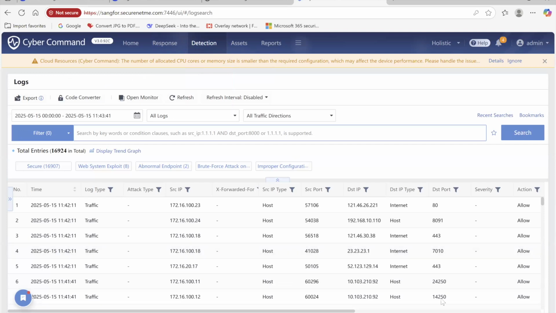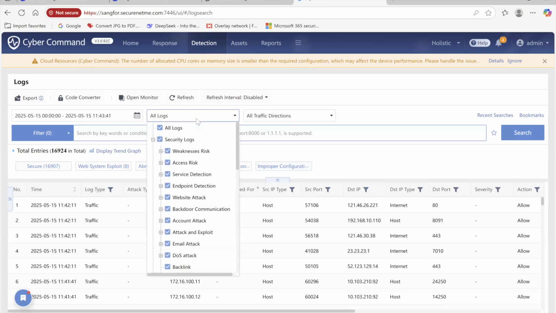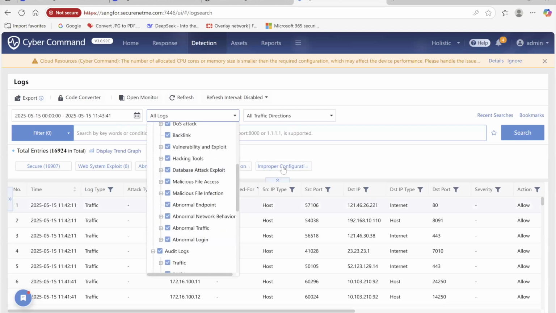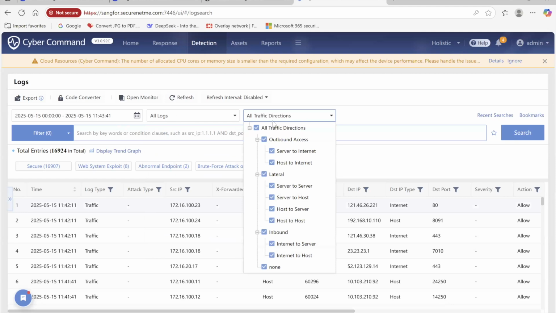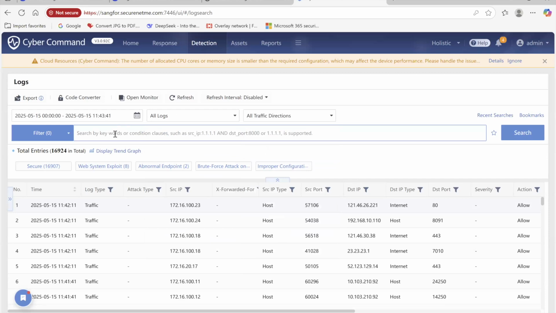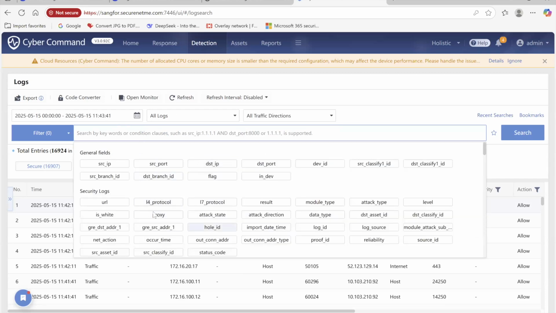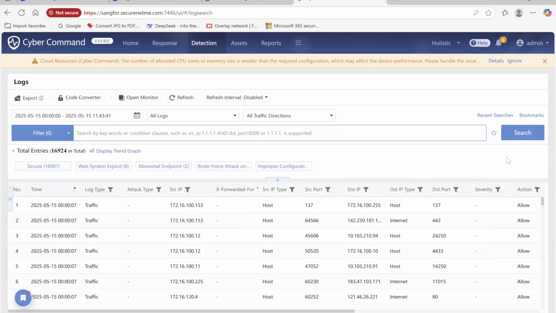So the first thing that we can provide is that we will collect the logs, all stored in here, and you can filter your conditions, and the logs will be related to weakness risk and access risk, service detection, endpoint detection, and there's a bunch of different log types you can filter, and also the traffic direction, because our network sensor will capture server to internet, host to internet, and server to server, and there are different directions that we can catch, and you can filter by IP address and protocol, and so you will get the logs.